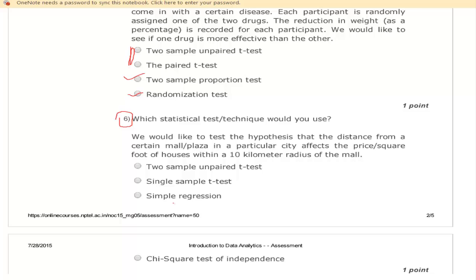So the thing you need to ask yourself is, what is your data here? The quick answer is that your data is really a whole set of houses, and you have 2 readings for each of these data points: the distance from the mall, in kilometers or meters or something, and the price per square footage for that house. Like that you'll have many such houses, and that's your overall data set.